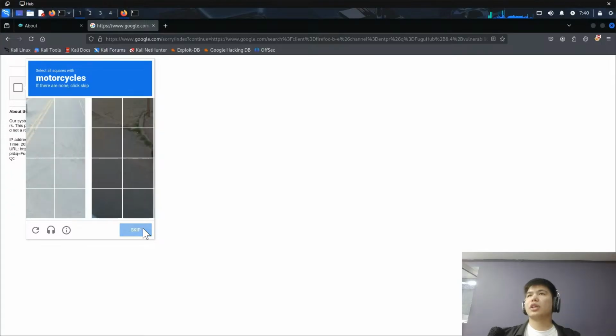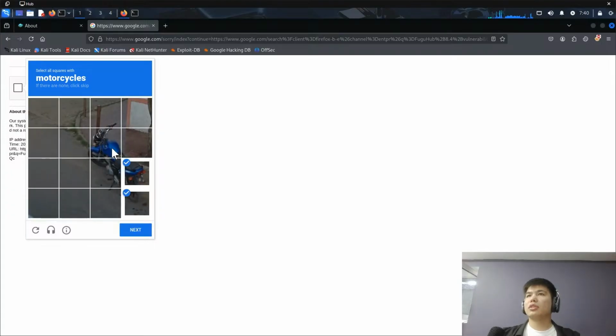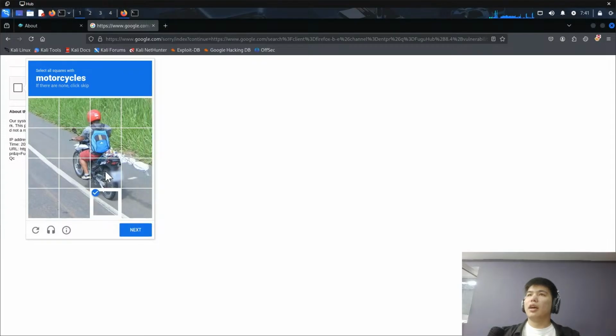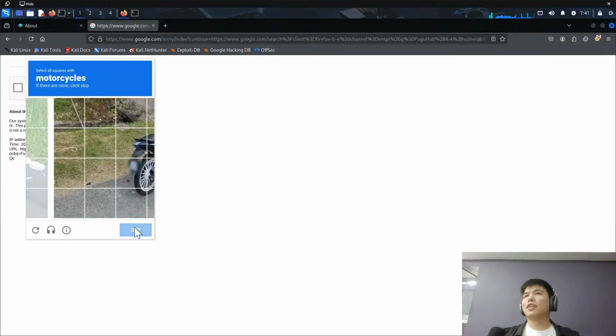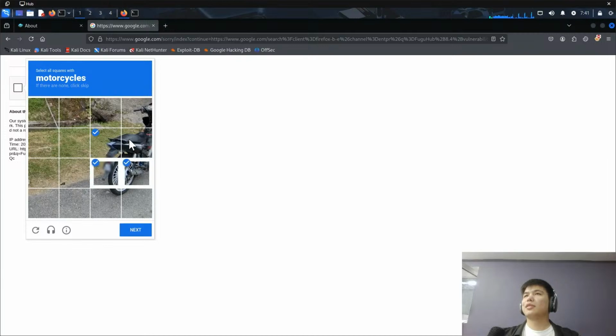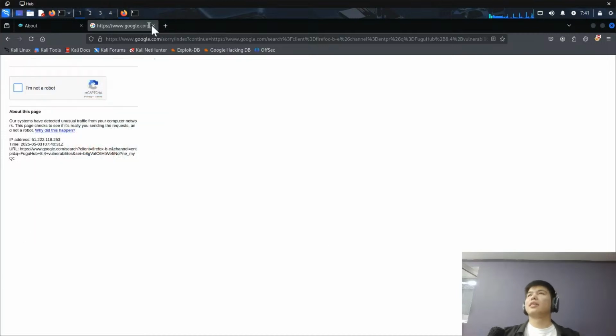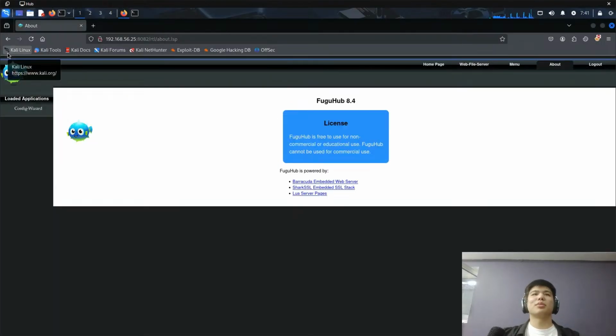This is a motorcycle. Another motorcycle. Oh my god. I feel like I'm not a human by this. Hell. I'm not gonna search in this browser. I'm gonna open up another one.